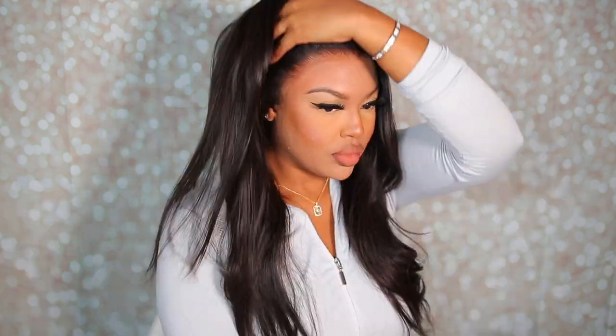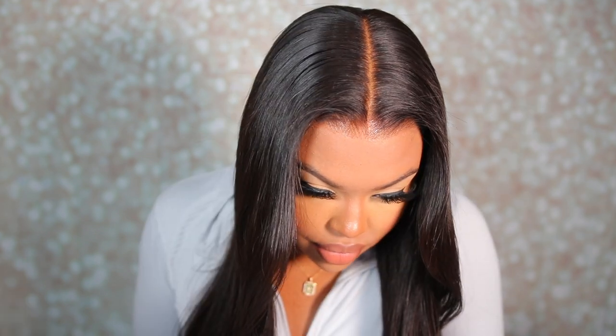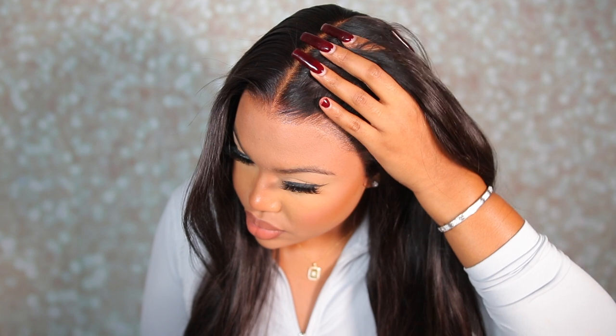Check the description box for all the info on the wig if you're interested. This hair is definitely a 10 out of 10 — absolutely amazing. What I also love about their new upgraded wig construction is that you get a bit more part space, especially in the sideburn areas. Most wigs have a shorter part space on the sides compared to the middle, but with the upgraded wig you get a larger part space even on the sides.